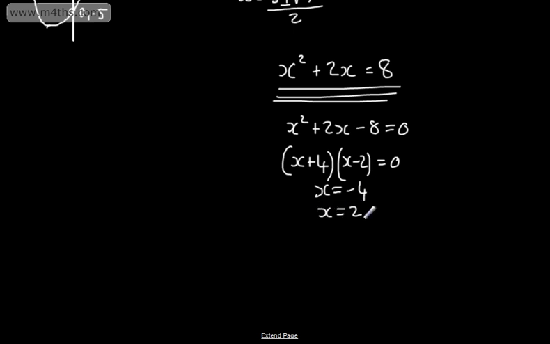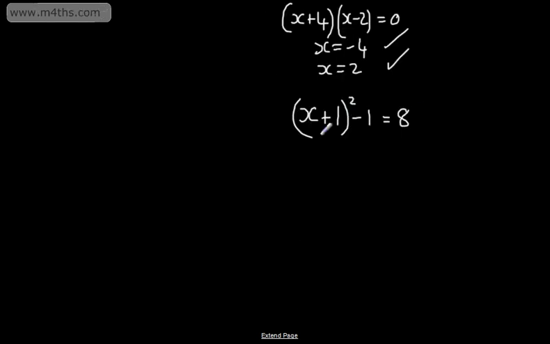So there we go, nice and logical. So we've got those two solutions and we know we can factor it. If we were to complete the square, all I would do is complete the square on the left hand side. So it'd be x plus half the coefficient, which is 1. We would square the bracket and we would subtract away the 1. I'm going to leave the 8 over there because I'd have to take it over there anyway. I'm going to add the 1 to both sides, so x plus 1 all squared is equal to 9.